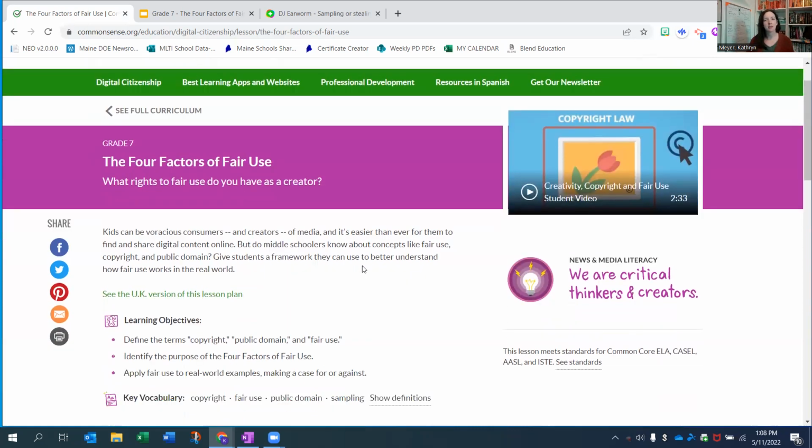Like the lesson plan that we looked at for sixth grade last week, their highlighted media is here. It is a very quick mini lesson for students on creativity, copyright, and fair use. I like it because it's directed right to your students at the seventh grade level, talking to them about the legal issues around creativity, copyright, and fair use, and also the ethical issues. That's going to pop up in the lesson plan. I love this lesson plan in particular because I think that it's very real, and there's some stuff in here that your students will be able to dig into a little bit deeper.